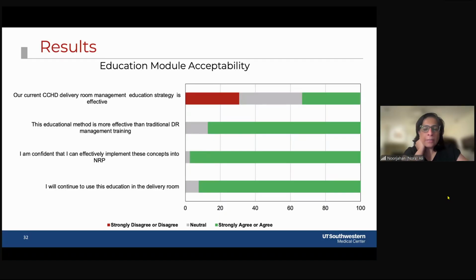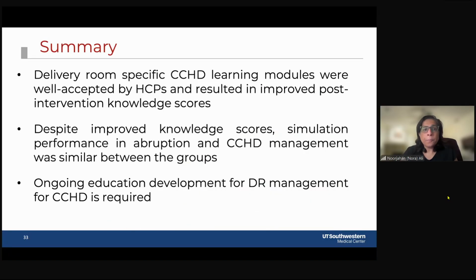The fact that even the group that got randomized to the articles, as soon as the study was over, they wanted the modules. They really enjoyed having it. They thought it was concise. They thought the concepts covered were great, and that it was definitely more effective for heart babies than just traditional delivery room management. And what was really exciting is that they will continue to use that education. So that's great. We were high-fiving each other. But again, keep in mind that was just for 9 sites, right?